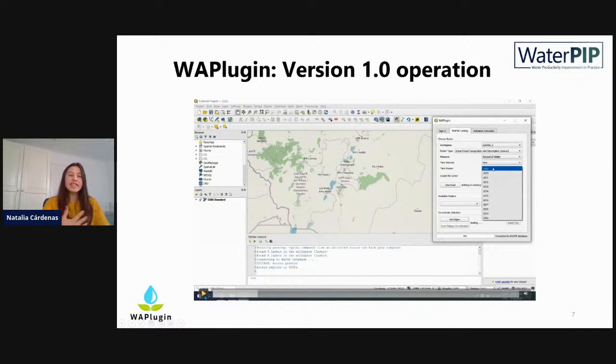A nice thing that the plugin does is that it starts adjusting by itself depending on the dataset you are selecting. For example, in the time interval, it indicates year because you selected an annual dataset. And in the time frame, it just shows the years that the WaPOR portal has for that dataset.